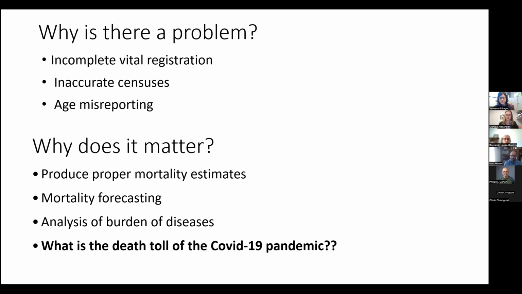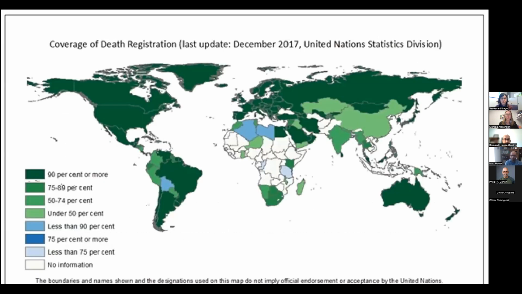Where do we stand? What's the problem we need to deal with? This is the 2017 United Nations Statistics Division map of the coverage of death registration all over the world. The really dark green countries have good data, and as we go to the white and light blue, we have very poor quality of information, and the white countries have no information. So it's an important task to think of a way to estimate adult mortality, maternal mortality, or mortality in different age groups with this limitation of data.